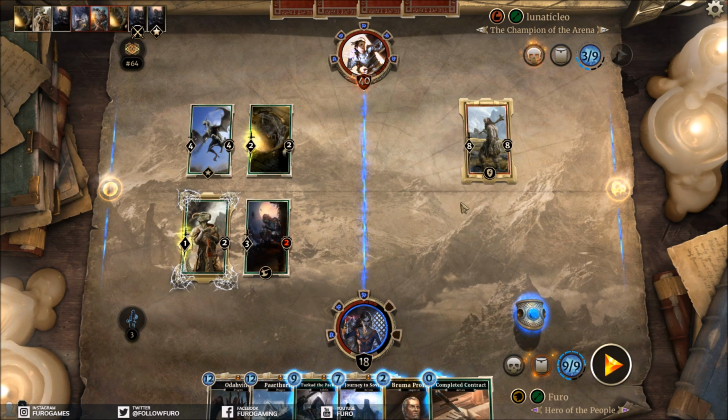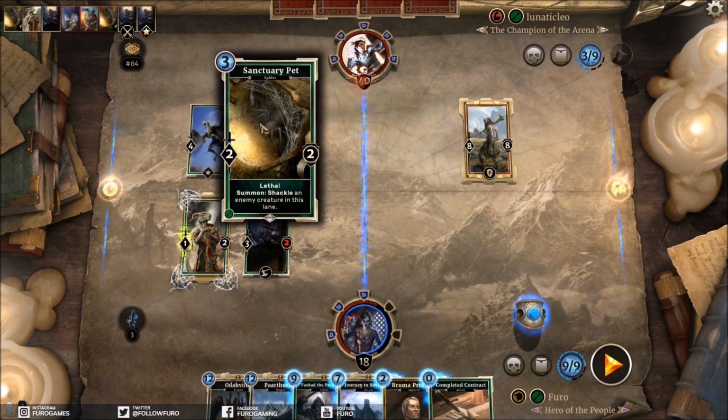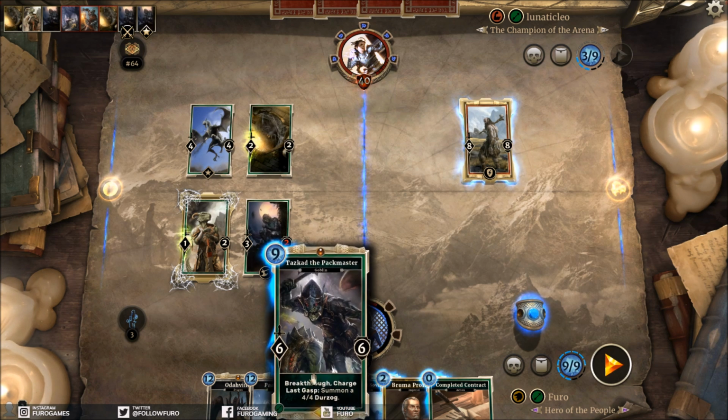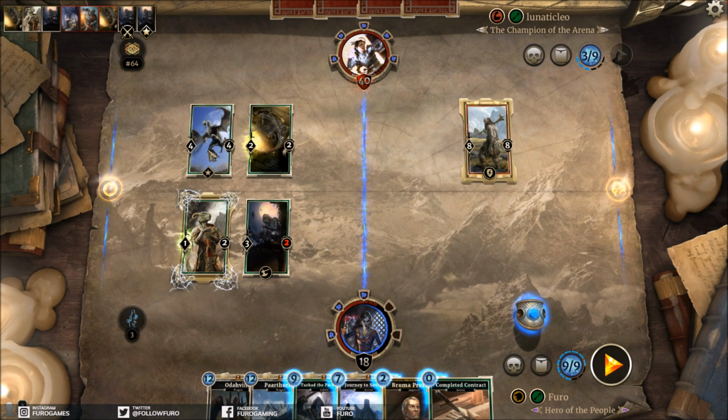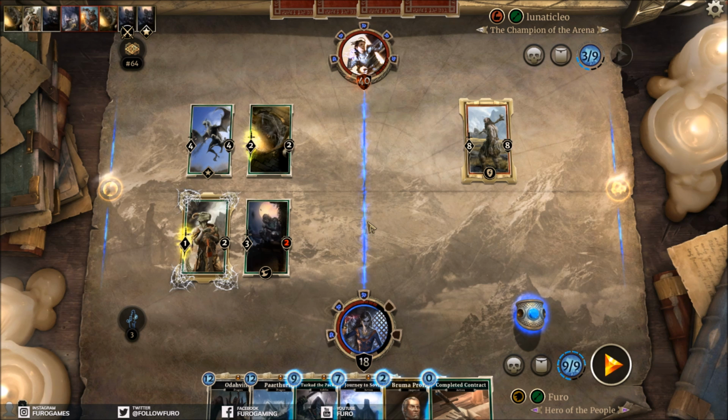I mean, right now we still cannot play too much. So Paarthurnax is coming one turn later. Odahviing is coming one turn later. We can play the Journey, or we can play Bruma with the Tazkad here. But I'm not sure if that is helping us too much, especially because then we kind of need to kill the Sanctuary Pet with the Tazkad. And if he has Unstoppable Rage in his hand, he can just use the Unstoppable Rage on the Shearpoint Dragon. He's killing everything. So that is also not very useful for us.